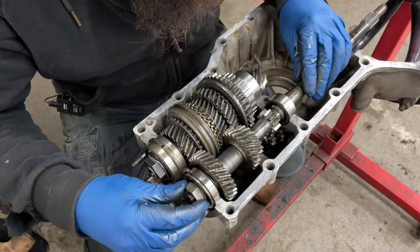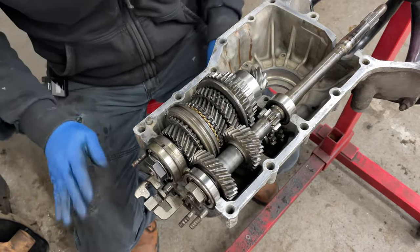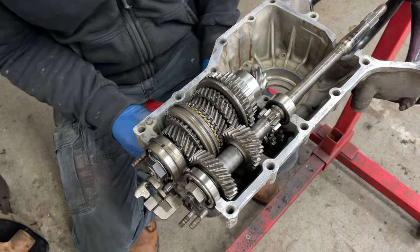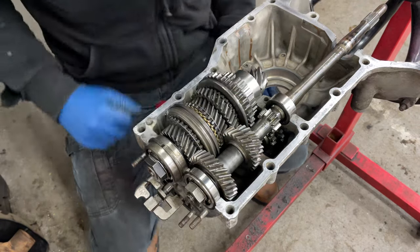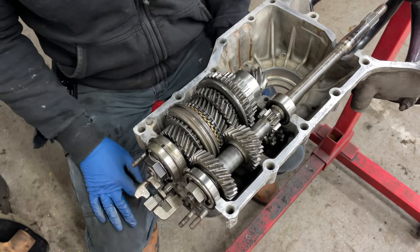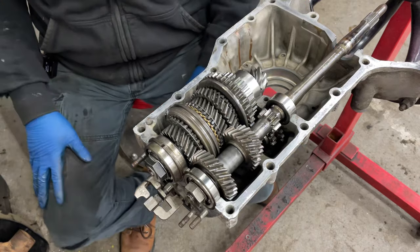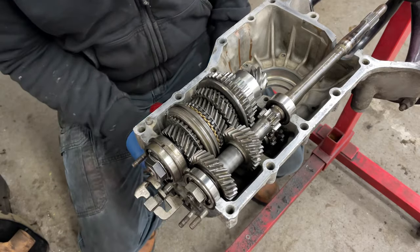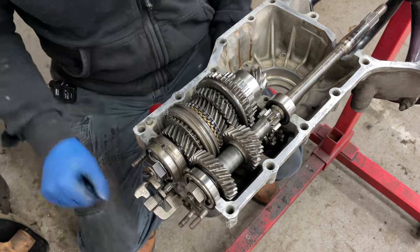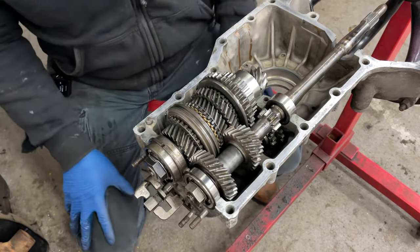Kind of moved everybody where they want to go and made sure everything was good, so I'm hoping I can tighten those up and get those where they want to be, and then we can try to put the diff in, maybe? Which is going to be interesting because the axles are still all attached to everything, so yeah, let me torque those adjustments up. And then we can start trying to get the rest of this back together.